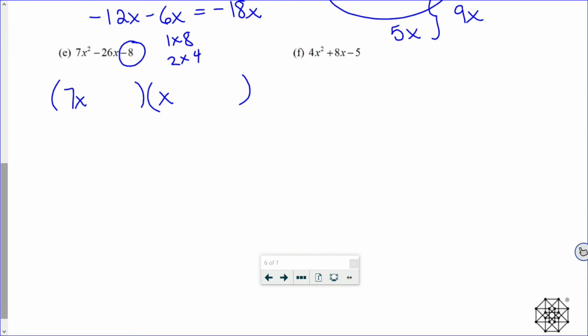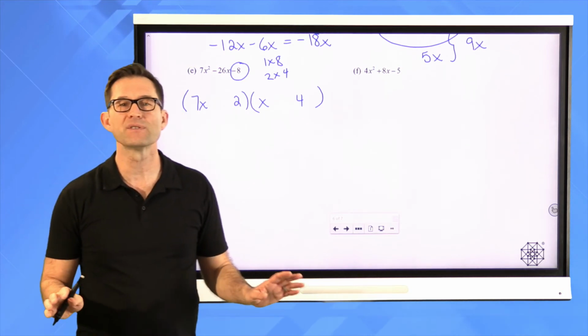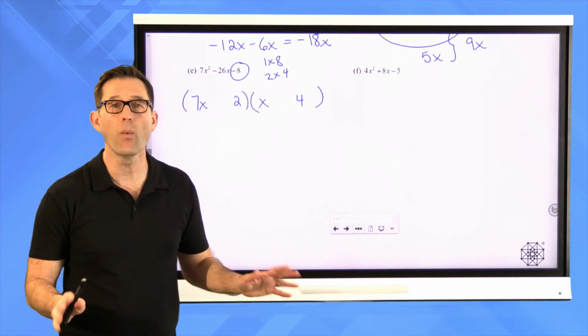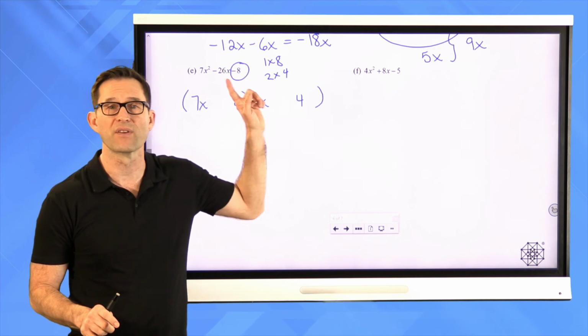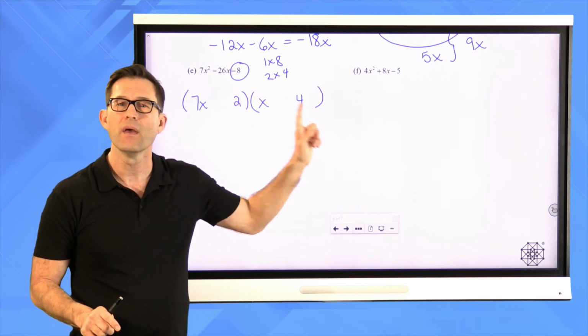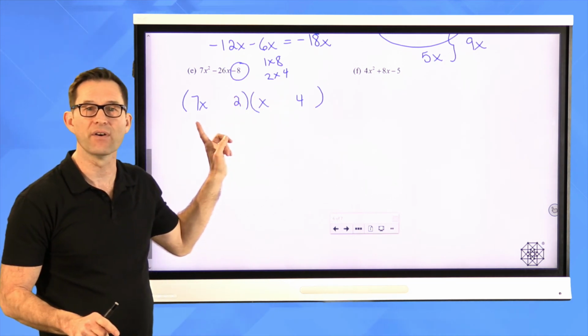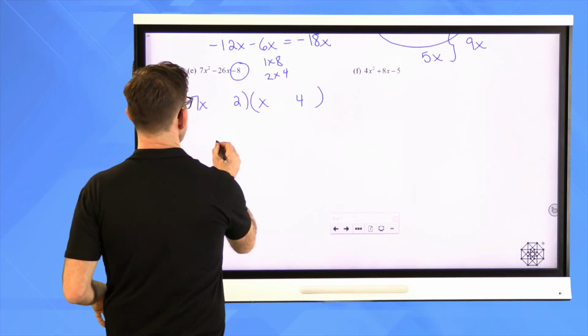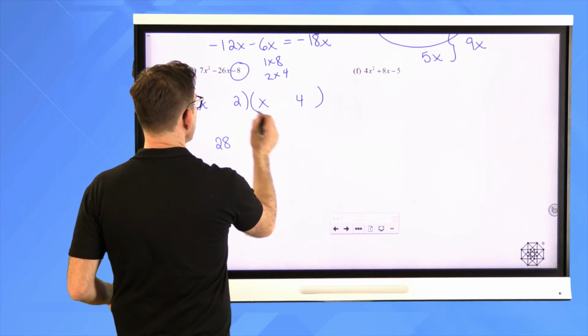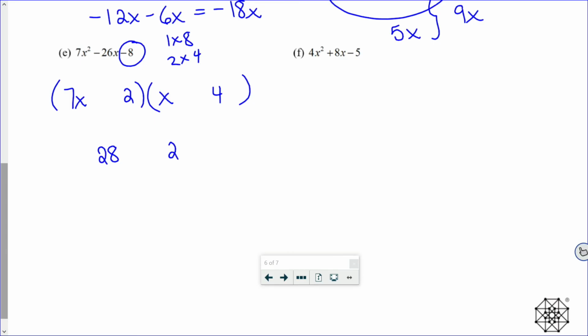We could play this game again where I'm like, oh, well, which one is it? But I'm going to try a 4 there and a 2 there. And I'll just leave it there, and then I'll put some negatives and positives there in a second. I know one's got to be negative and one's got to be positive to give me a product of -8. Now, if I did 4 times 7, right? 4 times 7 is 28. And then 2 times x is 2, right?